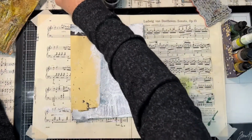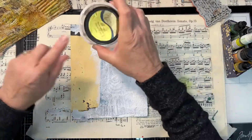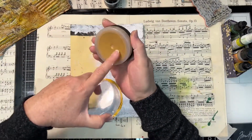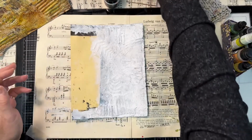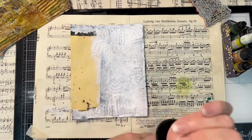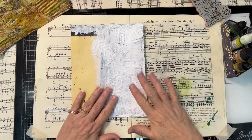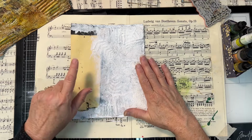Oh, and I also have some gilding wax in the gold. Very bright gold, because that's just the warm colors we're going for. Anyway, there is all of that. So let's give this a try. I think we're dry enough, and we'll just give this a try.